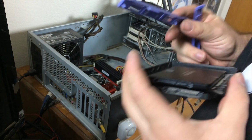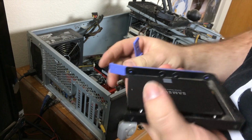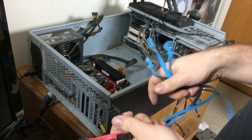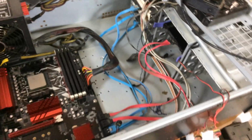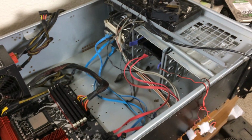Now I get to use these guys and mount the entire sled into the chassis. Somehow I pulled 6 SATA cables out of this case and I definitely only had 5 devices connected. Alright, so we've got SATA connected to everything. I'm using blue and red cables, but there isn't any organization to it.